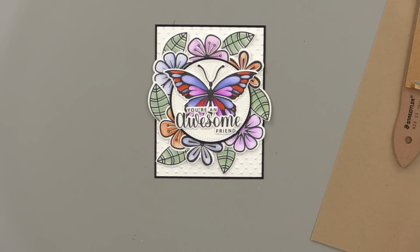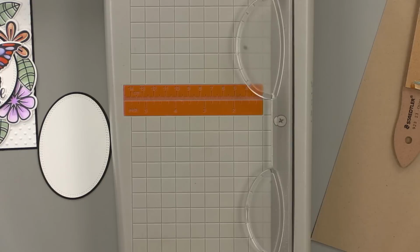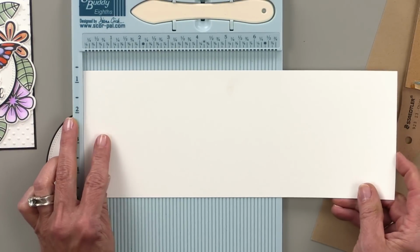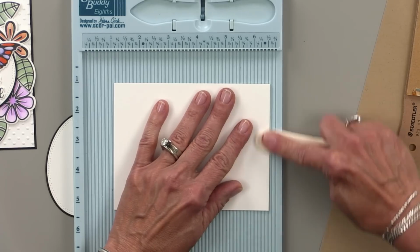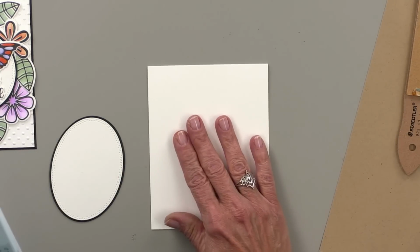I think what will help is to have a card base under there. So let me get my big paper cutter out and we'll cut a white card base. Because again, I know that's way too close, but I don't think you need to see me cut this at 4 1/4 inches, and I don't want to totally adjust the whole camera for that second that we were doing that. So I'm going to score this at the 4 1/4, the 5 1/2 inch mark. Okay, here we go.